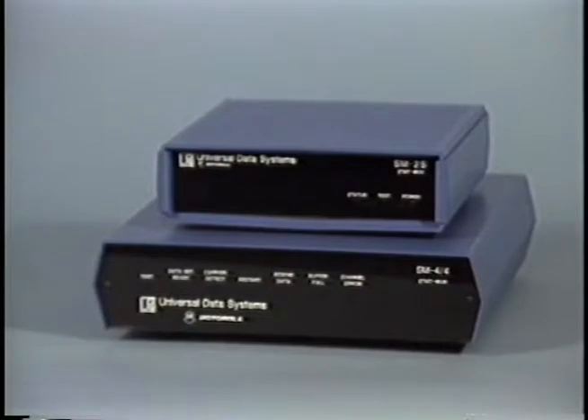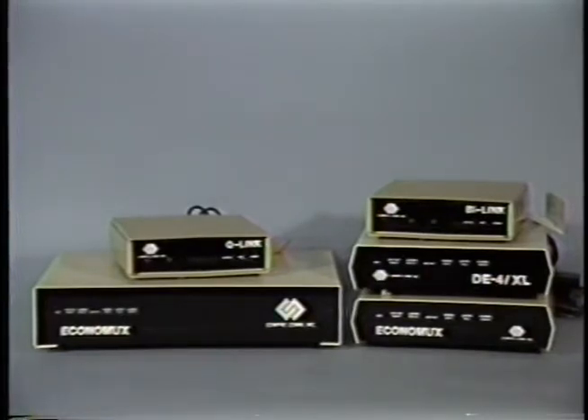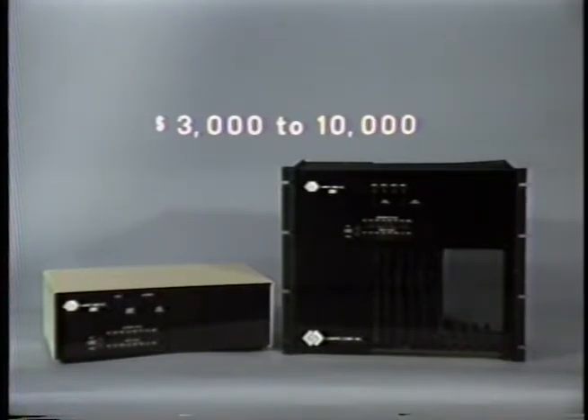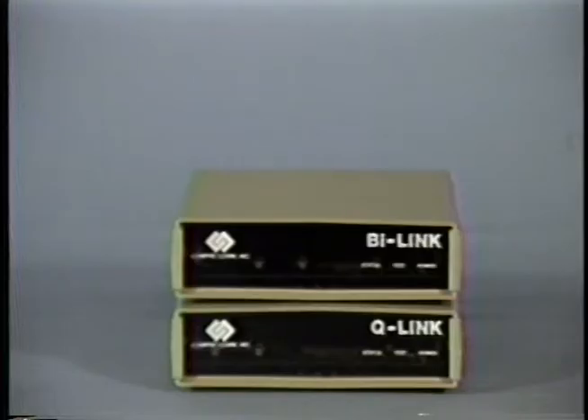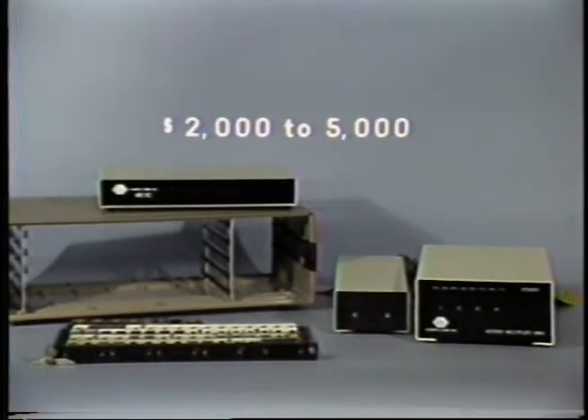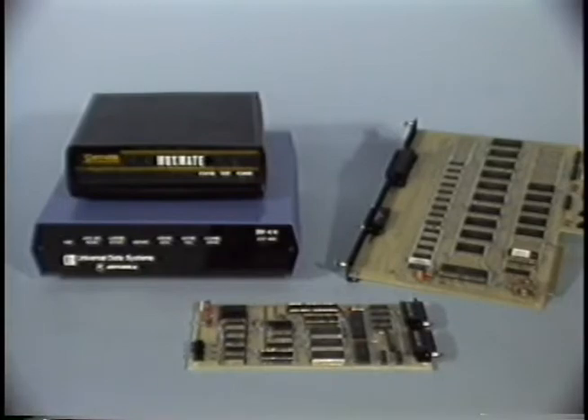A recently signed $800,000 contract for two-, four-, and eight-channel multiplexers provides just one example of OEM sales. The most recent market forecasts predict multiplexer sales to increase at a rate of $100 million a year for the remainder of the decade. Compercom's future product mix will include two-, four-, and eight-channel multiplexers selling in the $1,000 to $3,000 range; 16- to 32-channel multiplexers at $3,000 to $10,000 each; switched network products such as the Bylink in the $500 to $1,000 range; and auxiliary products such as a $2,000 to $5,000 soft switch. OEM specials with some custom hardware or software are also planned.